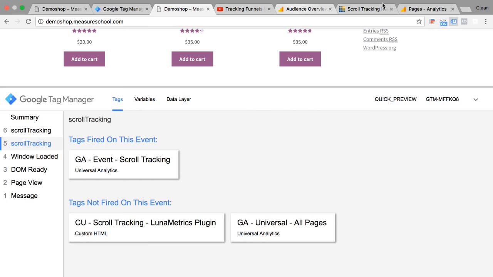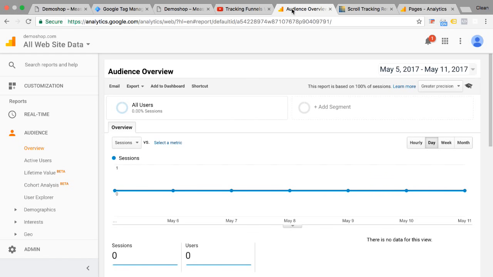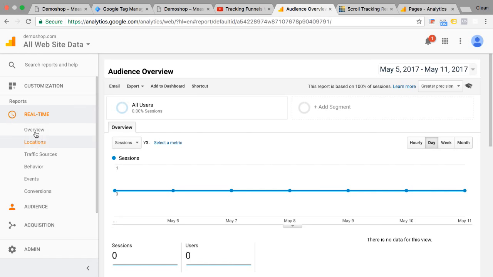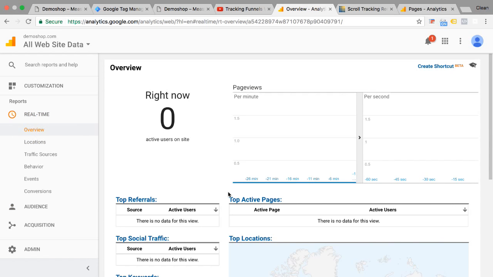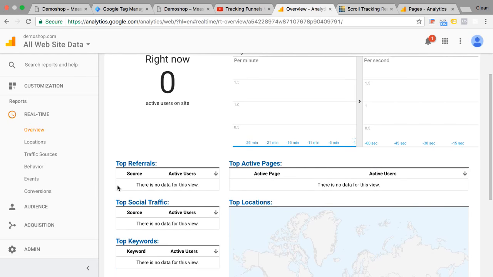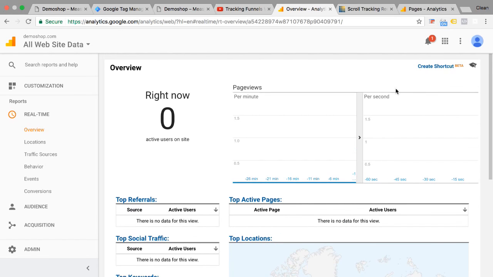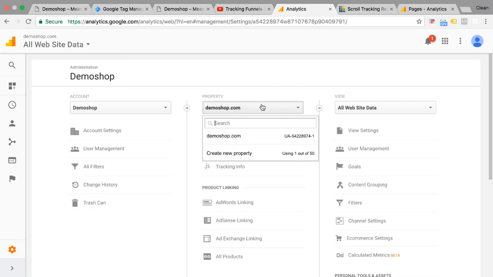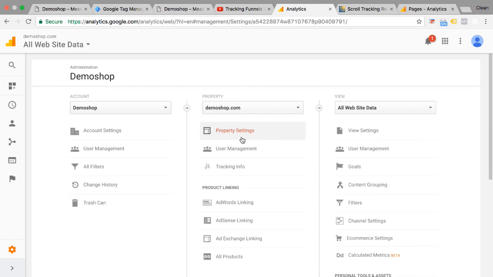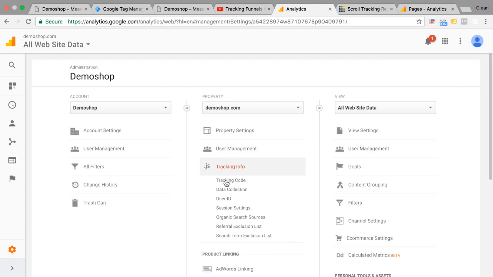Now the problem that you have on your page is that you don't see any data in the real-time reporting. Well, the real-time reporting doesn't always work right away. So for example, right now, I'm not sure. We didn't install the right ID. So this is something you would need to do as well, have the right ID in here.